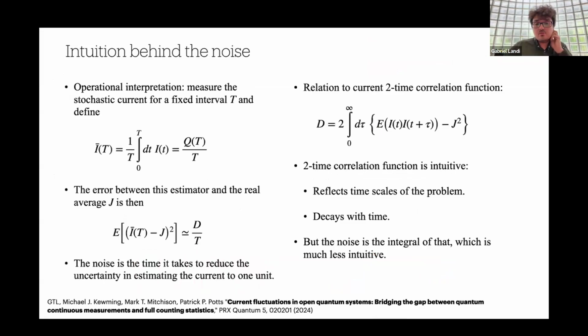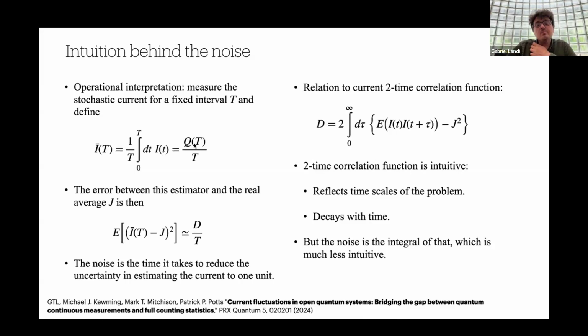So let me throw out a couple of bits of information that might help us a little with the intuition. First of all, there is one interpretation that is very operational, and I thank Mark Mitchison for pointing this out to me. This is discussed in this tutorial paper that we have here. Suppose you measure the charge over some fixed interval, big T. So you calculate essentially the sample mean of the current, the charge divided by the duration of the time.